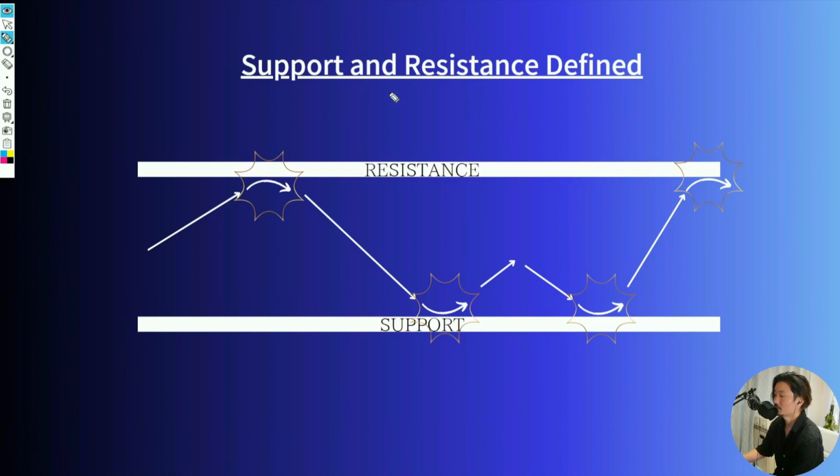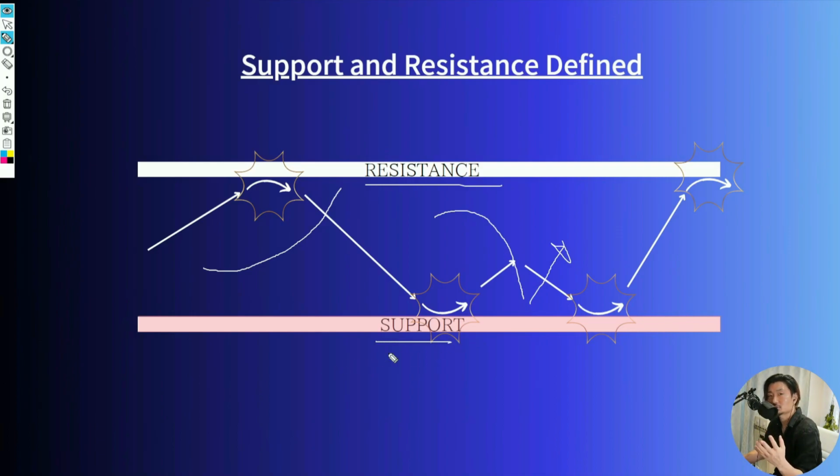All right, so support and resistance defined. Now in terms of support and resistance lingo, when price is moving from the bottom to the top, and there's a price level that creates future strength in the opposing direction, we refer to that level as resistance. And opposingly, if price is coming from the top to the bottom, and whether it be a pivot point or a moving average or a trend line, that price level that creates future strength in the opposing direction is referred to as support.